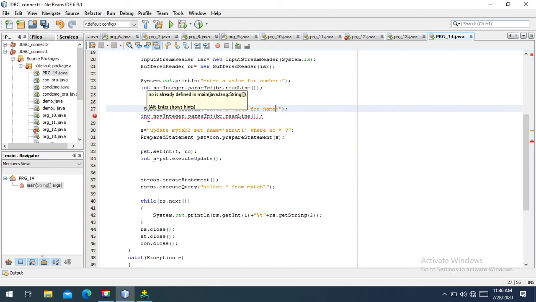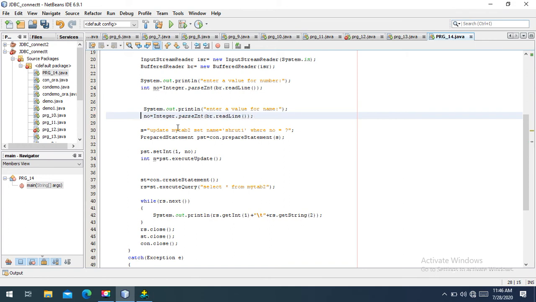Then here we will take string and another variable nm. No need to convert it because the line we get from the keyboard will already be of string data type, so no need to convert it. Now instead of Shruti, you must write a question mark, right?